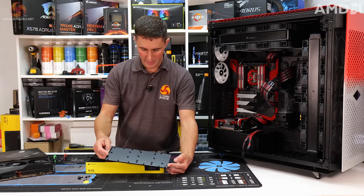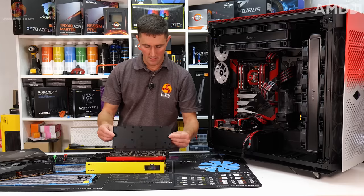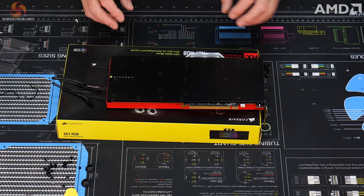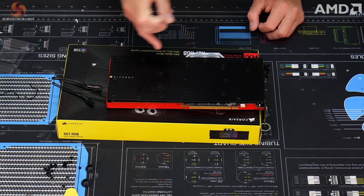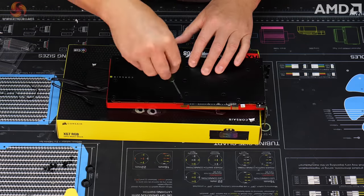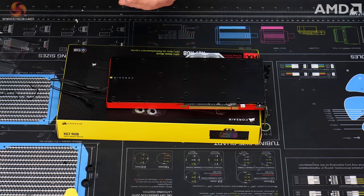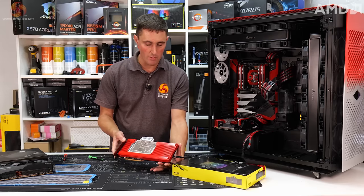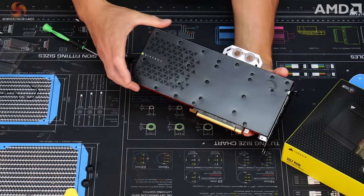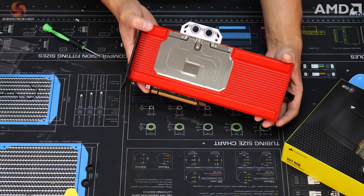That's pretty good. And then we need to position the back plate over the back of the PCB. You'll notice there's no passive cooling with this back plate, no thermal pads on there, so that just lines up with the screw holes. And then now we've got lots of screws just to fasten this down. There you go, that's the XG7 water block fitted to the 6800 XT reference card. A red custom spray job on the front, and then the stock black backplate on the back of the card. That's how easy it is to fit one of these Hydro X water blocks.